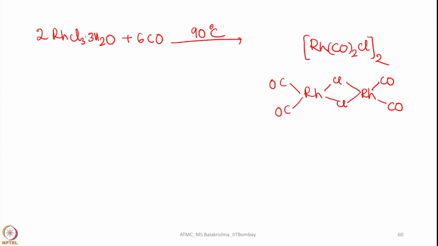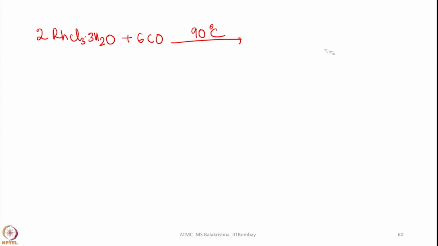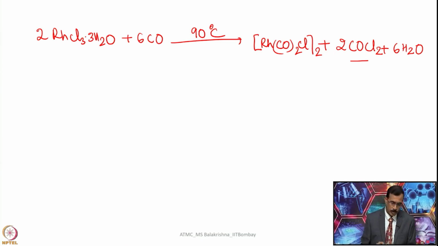So, in this one what are the other products we are going to get? Later, try to see whether this reaction is balanced or not. In this reaction we are getting this phosgene. Now, one has to be very careful, and this reaction has to be carried out in a well ventilated hood. So, how to do this reaction?